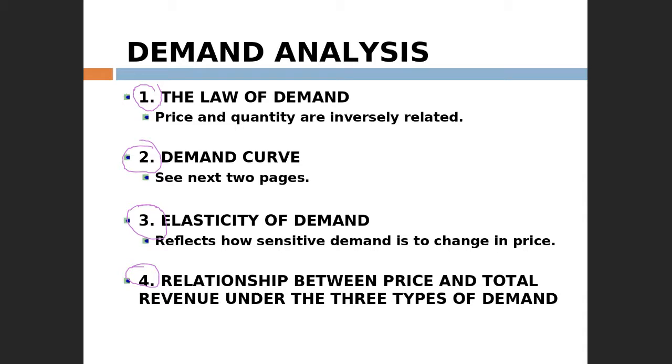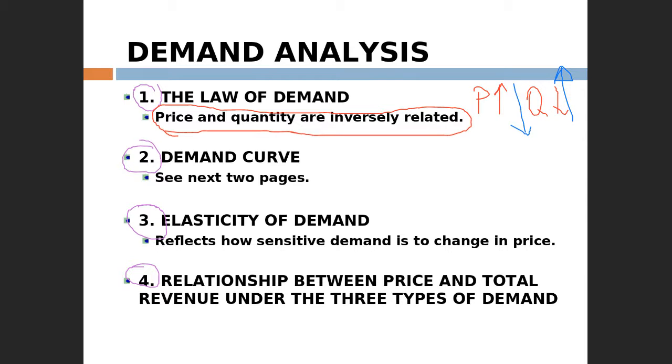The law of demand, pretty straightforward, pretty simple. It says price and quantity demanded are inversely related, which means when price goes up, quantity demanded goes down, and vice versa, which means that when price actually goes down, quantity demanded will go up. That's the law of demand. Price and quantity demanded are inversely related. Is it always that way? No. But in a vast majority of the cases, price and quantity demanded are inversely related. Questions?